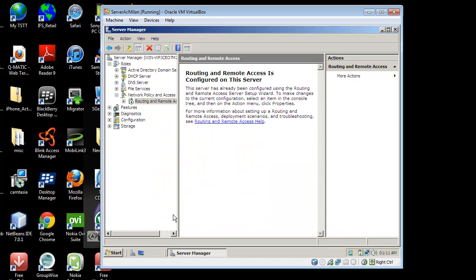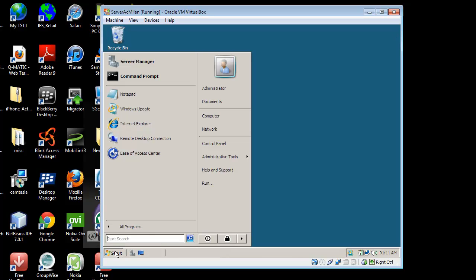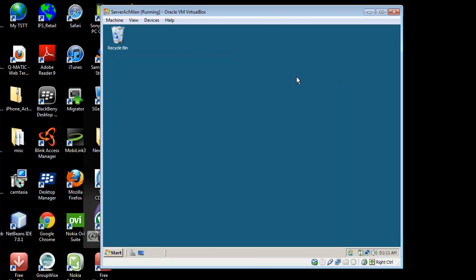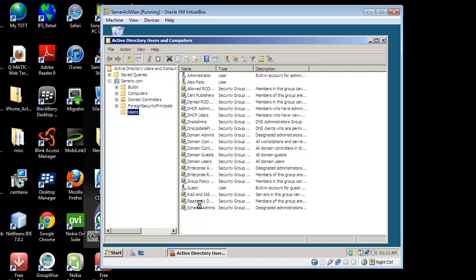Now what you want to do is close this off, go to Start and Administrative Tools, and go to your Active Directory Users and Computers. You're going to go into your users, and you're going to actually allow them to dial in. So we're going to go to users here, and here we see the admin user, Administrator.